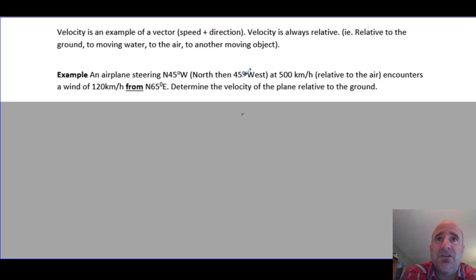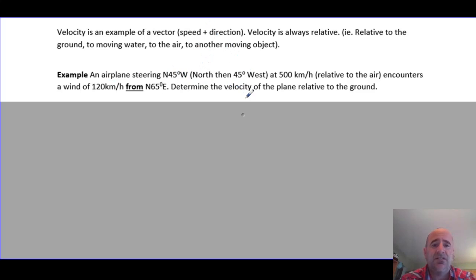Same with on the water. If you have a boat that can go 80 kilometers an hour and there's a 10 kilometer an hour current, then your boat can actually go 90 kilometers an hour relative to the ground. Because the speed of the boat, based on how strong the engine is, has to do with how fast it can go relative to the water, which is also moving. It's kind of like walking on a treadmill, same sort of idea.